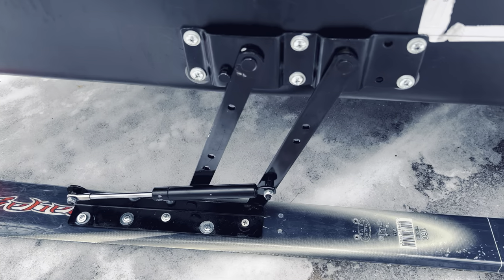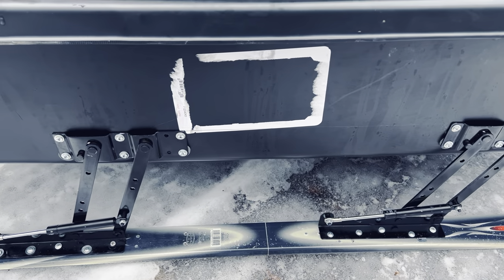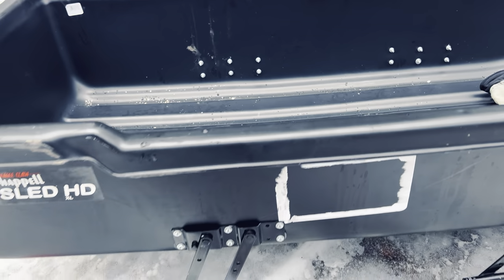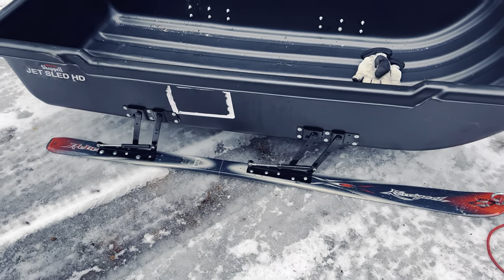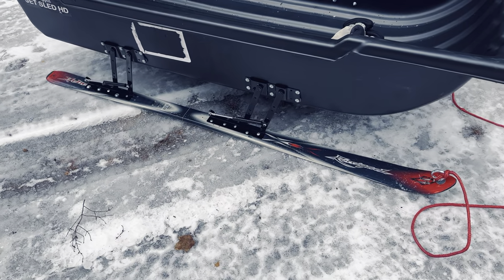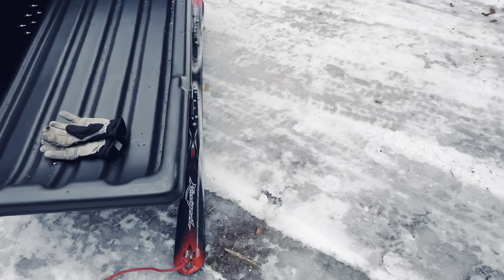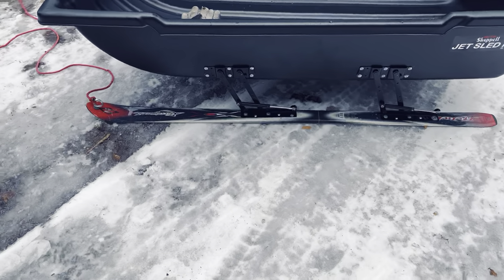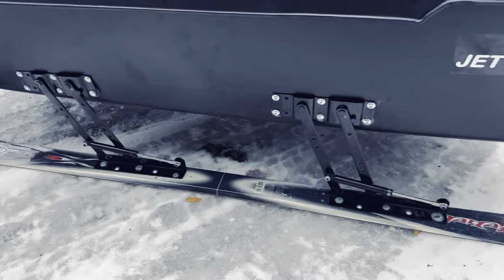These lifts are rated at 150 pounds each set. I've seen somebody else use this idea in a video — I only found one video of it, but a few people had commented and shared it around. Other people have tried it and said it's worked well for them without any issues.